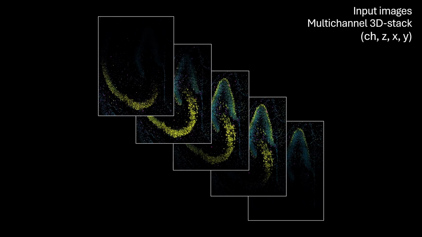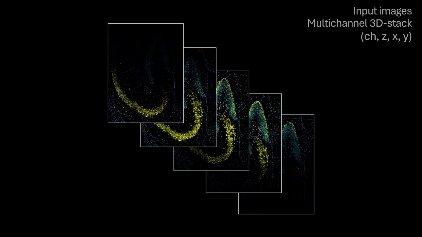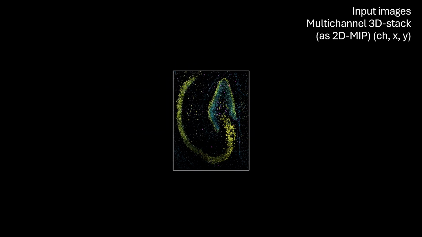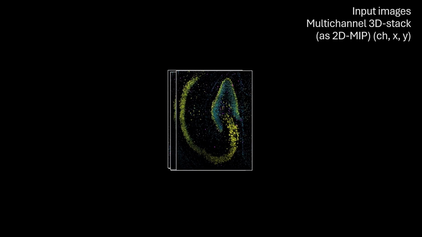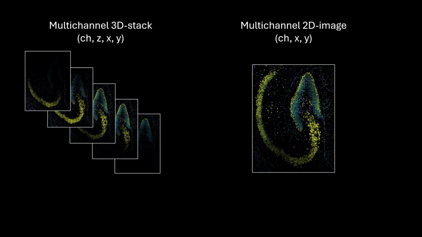So what type of images can you input? You can use multi-channel 3D stacks where you have a nuclear signal. This is particularly useful for multi-layer cell structures where you have cells on top of each other. You can process the 3D stack as a maximum intensity projection if you have a single cell layer and do not need the 3D information. This helps in terms of computation. The analysis is run faster. And of course, you can also input a multi-channel 2D image where you lack the Z dimension.